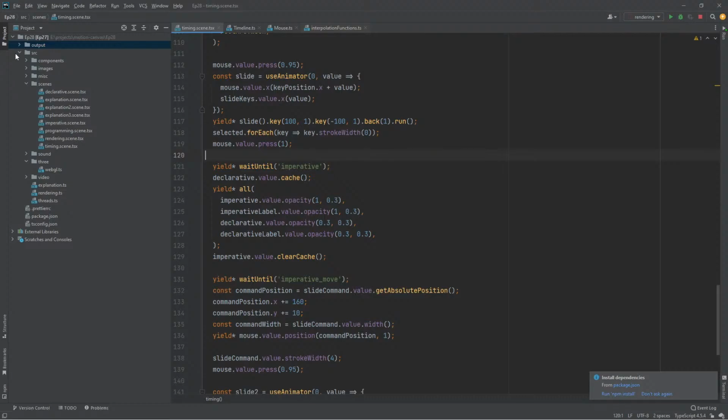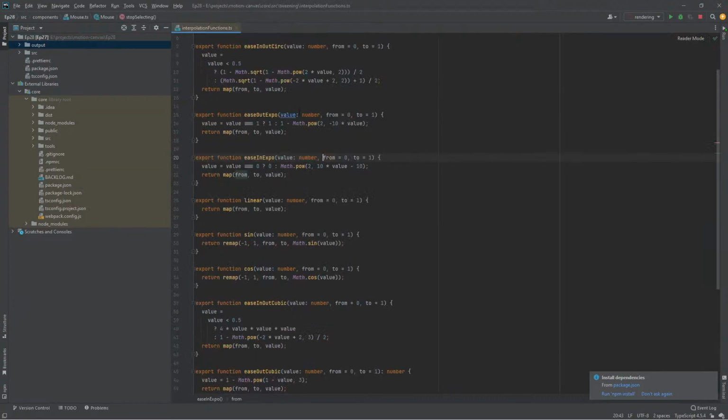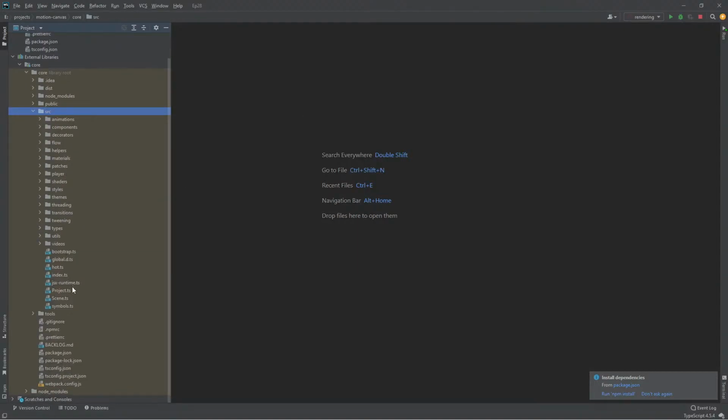Okay, so now we can take a quick look at the core of Motion Canvas and how it works, if that's interesting to you, hopefully. So Motion Canvas is, and I'm probably gonna refactor a few things. Keep in mind that this is a very MVP kind of thing. I'm curious as to how clicking the timeline can instantly jump ahead to the desired frame. Does this have to run the generator functions up to that point, or does it skip ahead somehow? Short answer, yes, it has. Longer answer, I'm gonna get to it in just a second.